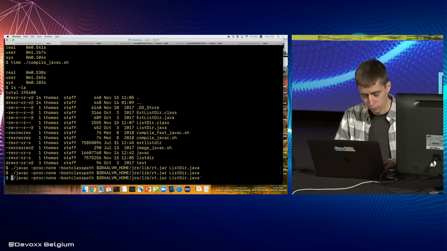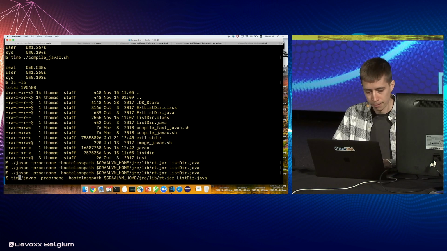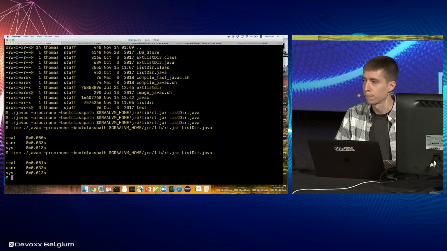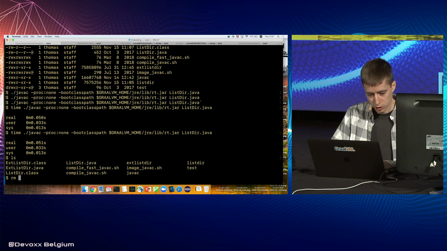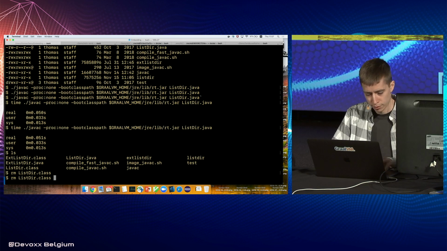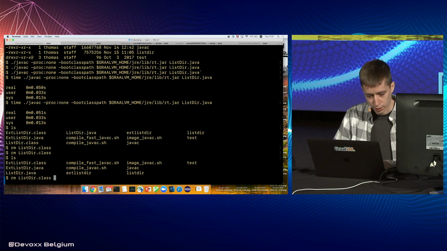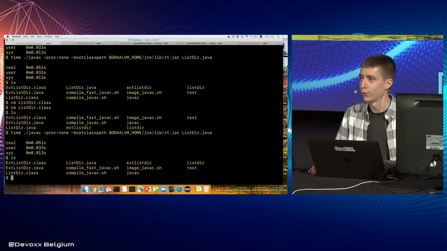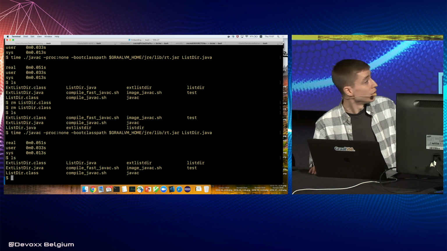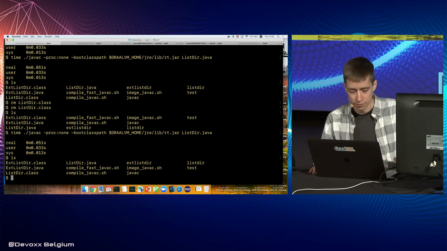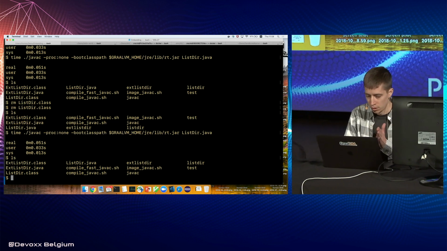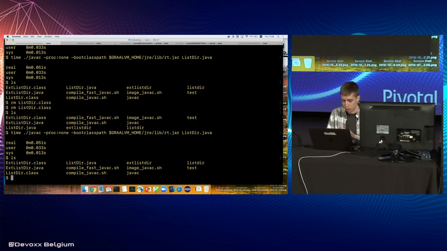Let's time that. It's 50 milliseconds. Again, a 10x in startup. To demonstrate that I'm not cheating and that it actually did something, it's here, all right. This is a good example that you can compile non-trivial programs to a native image.